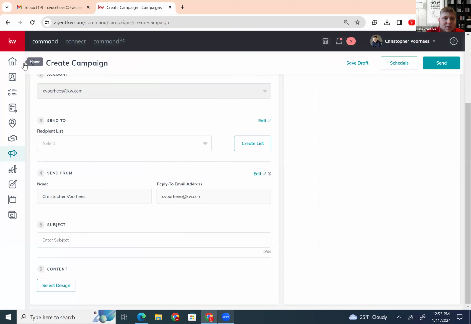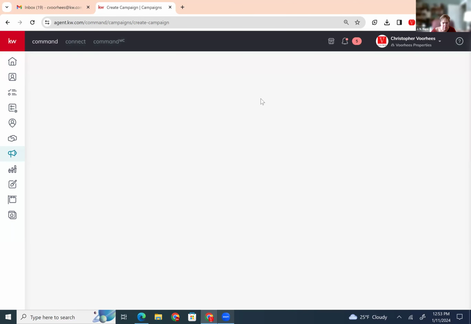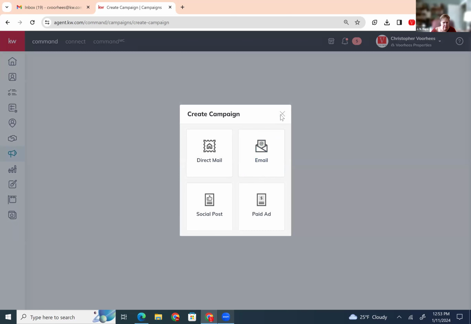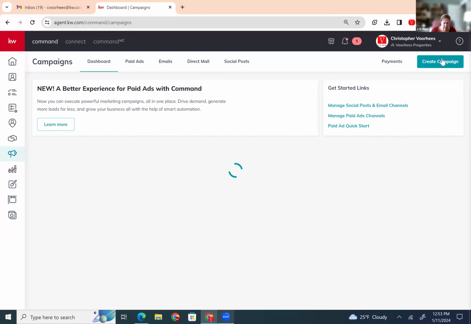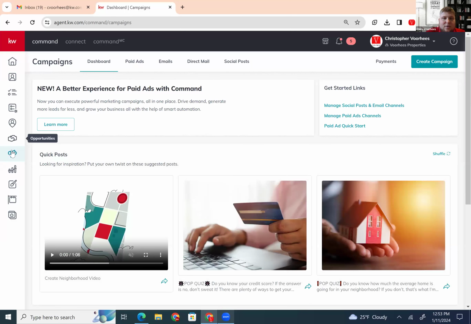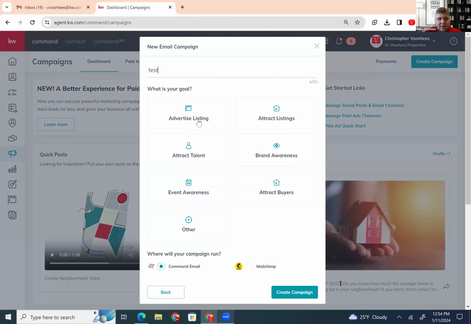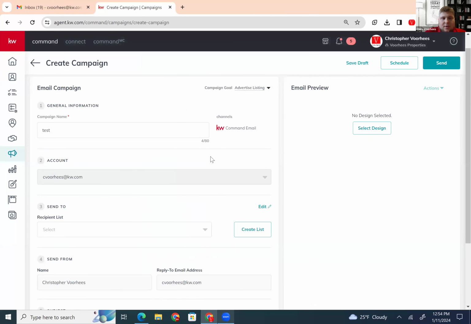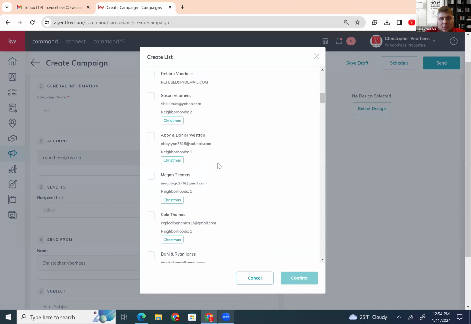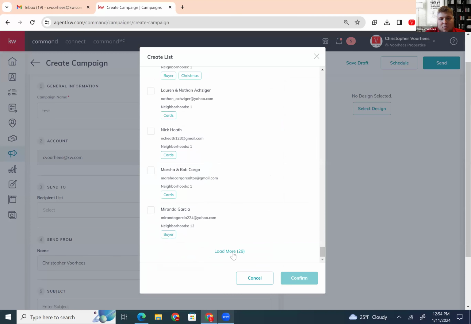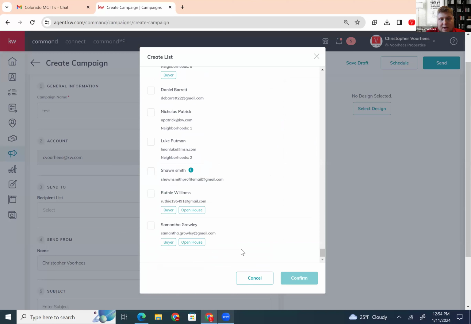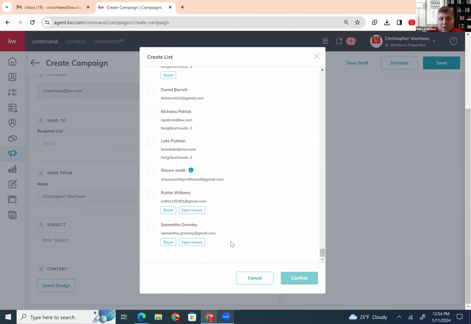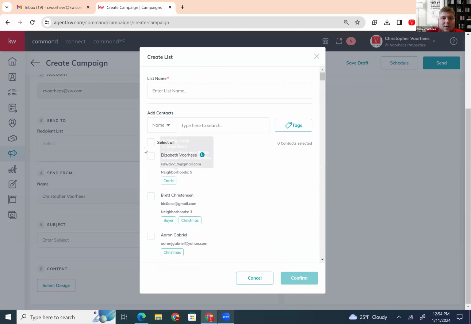Right, testing purposes. Yeah, I noticed that. That was my other one that we noticed. So the workaround there is when you hit create campaign, test. Now it'll load some of them, but as you scroll down, it says load more. So you want to hit load more, scroll all the way down. You may even have another option to load more, and you'll do that until you don't have the option to load more anymore. Then you'll scroll all the way up to the top and you'll hit select all.